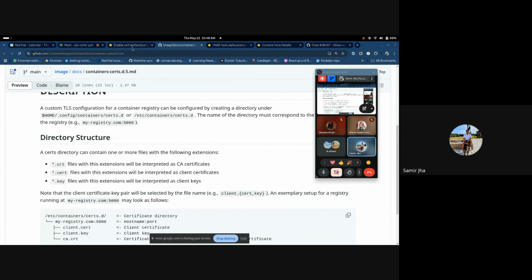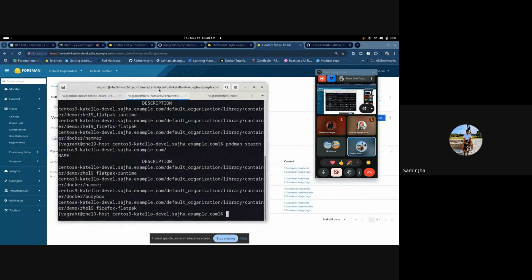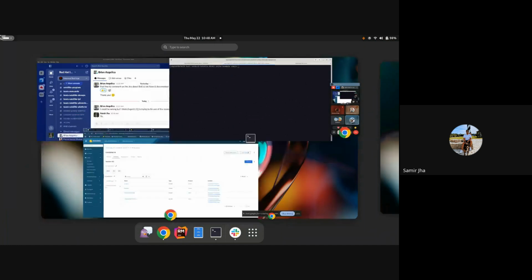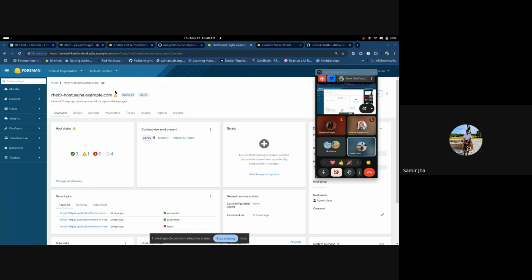Okay, so let me go ahead and start demoing some things. Here I have a RHEL 9 host, and I'll show you on the UI. This is my host that I'm using right now.